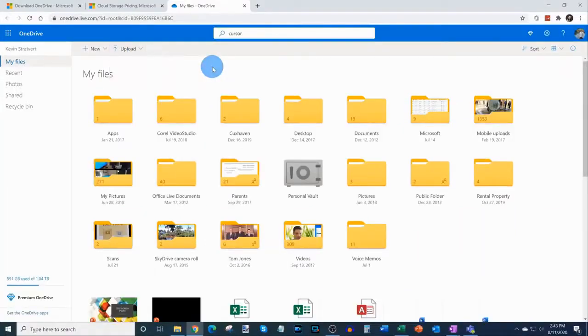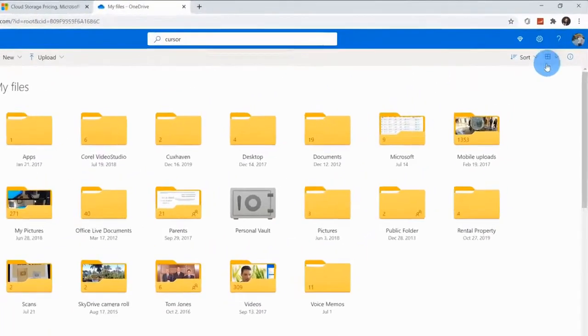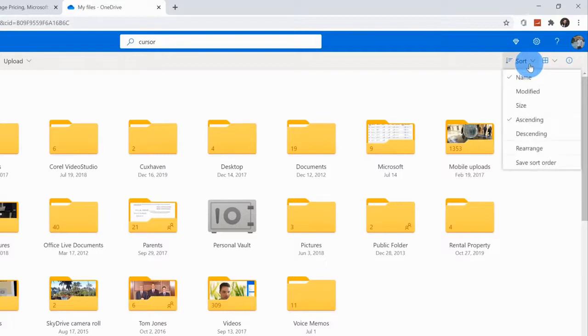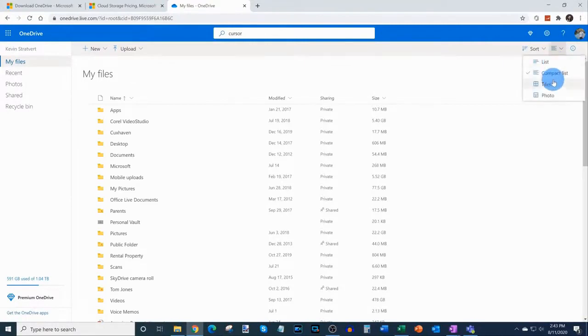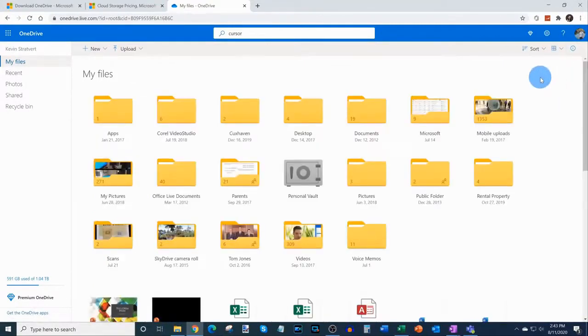Within the My Files view, I want to walk through some of the functionality here. Over on the right-hand side, you have some additional ways to sort the view. Similar to File Explorer, you could sort things by name, when you last modified it, or big to small via size. So you have lots of different ways you can sort. Along with sorting, you could also visualize the files in different ways. Let's say you want to see a compact list or maybe you prefer seeing the tiles view, you can alter the view based on what you feel most comfortable with. And then over on the far right-hand corner, you have a circle with an eye in it.